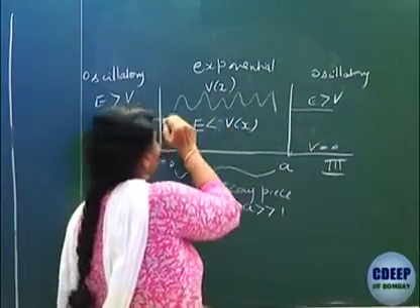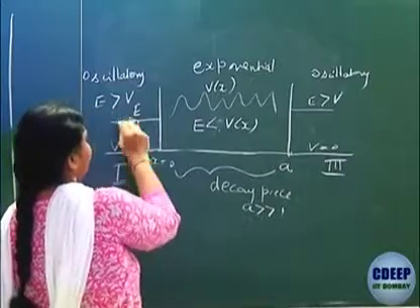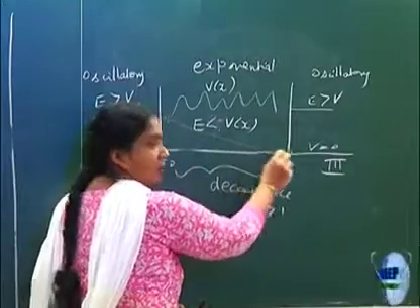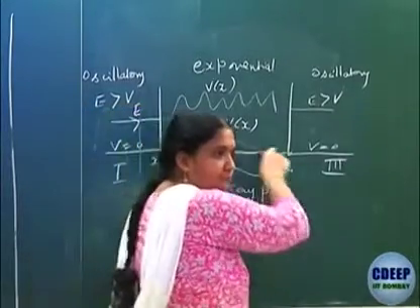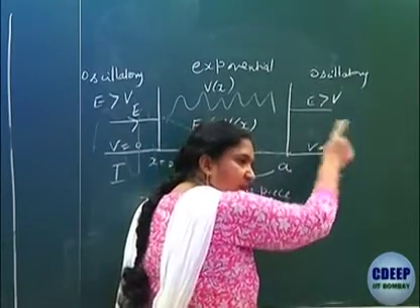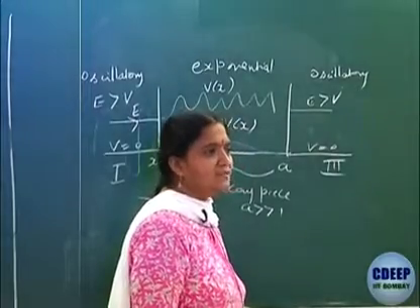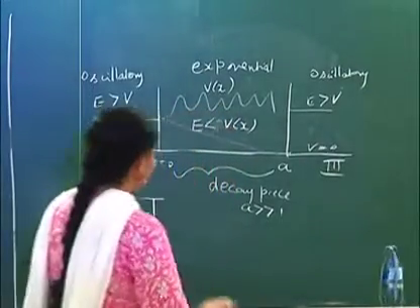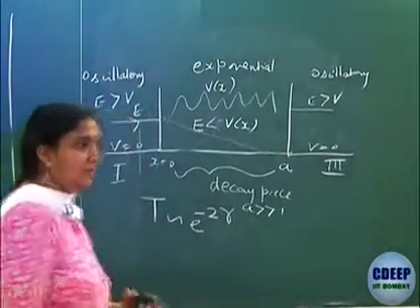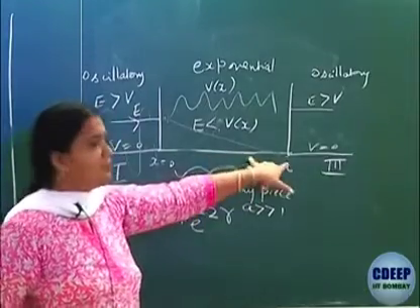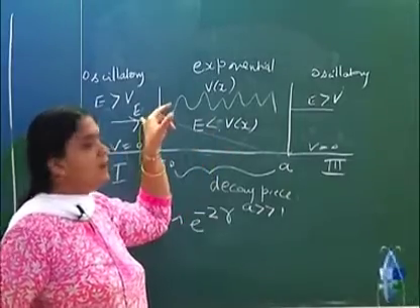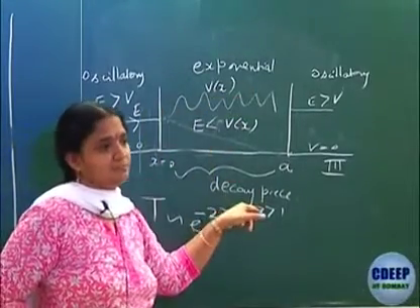If the decay piece damps down, suppose you draw the wave function as some kind of oscillatory function here, and here, if A is very large, it will damp down. It will not come out of this. If it comes out, then you will get some information about the transmission probability. Okay, so in some sense this will be proportional to e to the minus 2 gamma, we will come back to it, where gamma will have information about the width of this well, and it will also have information about the energy, what this function is, and so on.